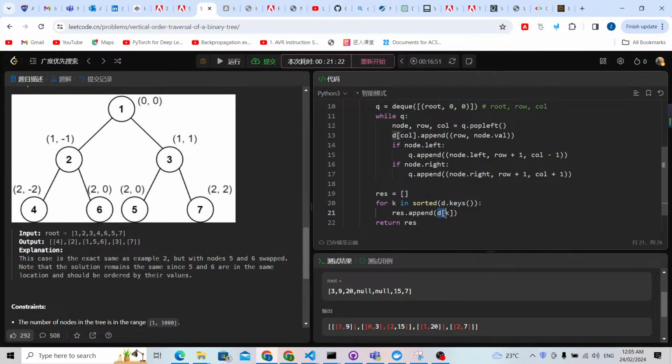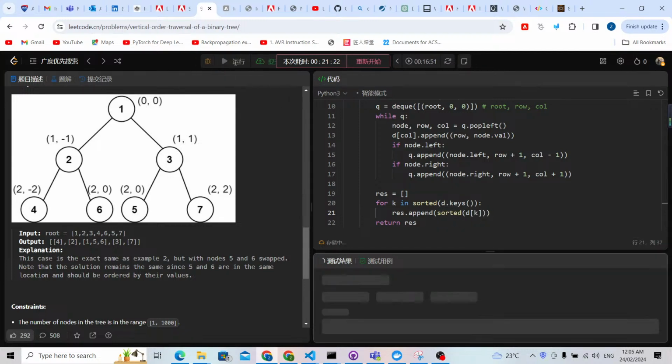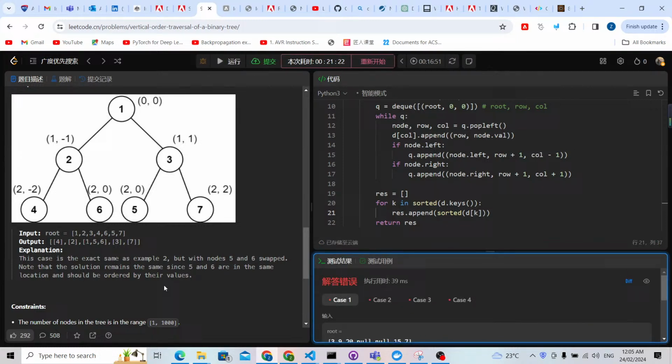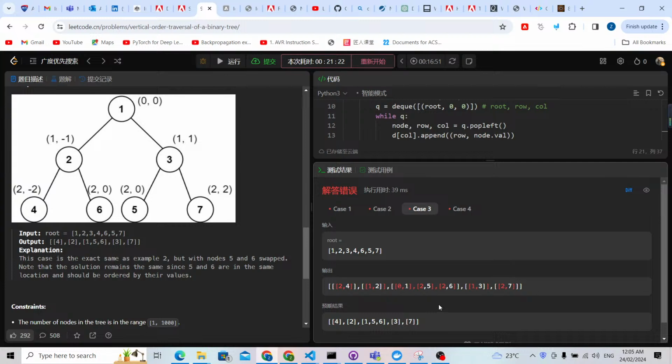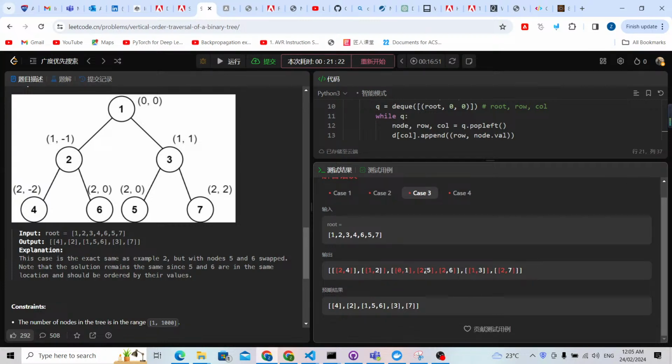So it means this d[k] should also be sorted. Now let's sort the d[k]. But still, outside it is a tuple. Let's check this result, example 3. As you can see, it is still a tuple, 1, 5, 6. Now the order is right, but it is still a tuple. But actually we just need like 1, 5, and 6.